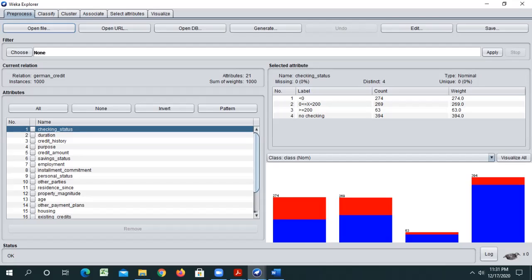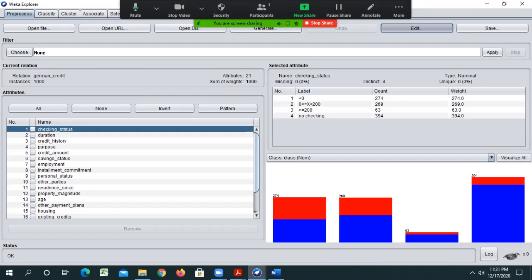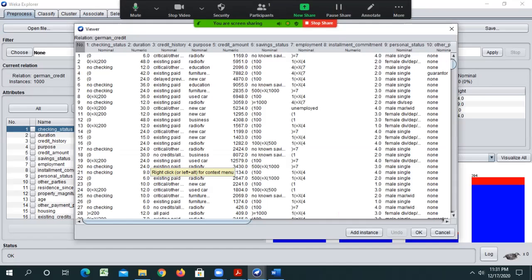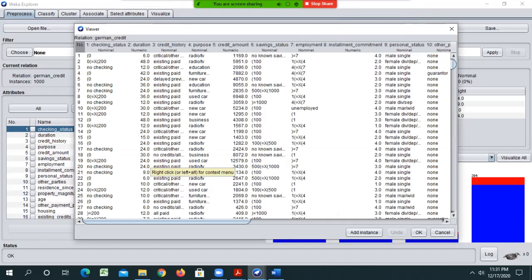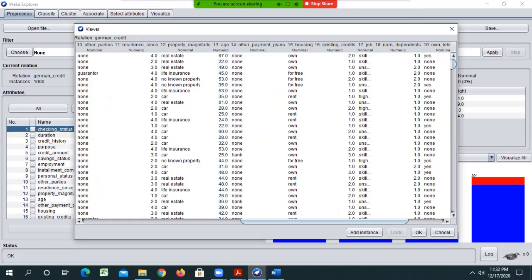What details they are checking is considered an attribute. The values present in that particular category will be considered an instance. So here you have to check the main attribute values they are checking: the checking status, duration of the particular loan, credit history of that person, the purpose, how much amount he has to take, the savings status, the employment status, installment commitment, personal status. Next, all these are attributes.